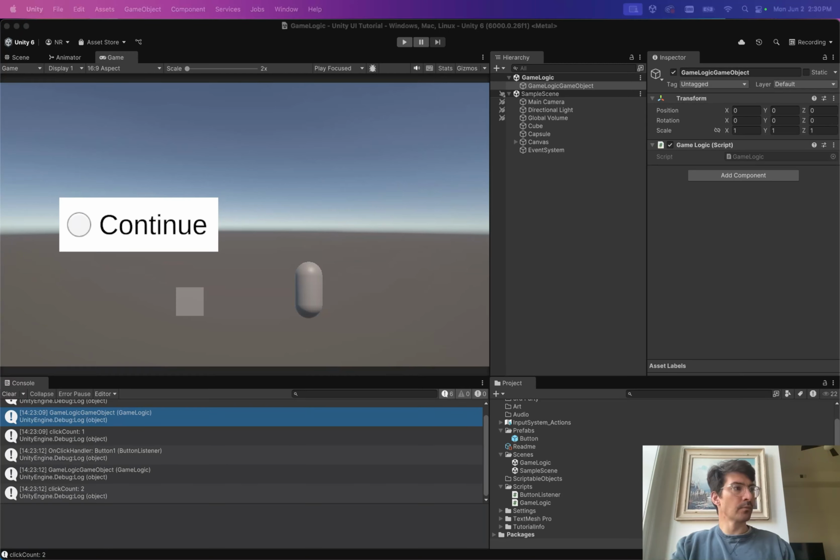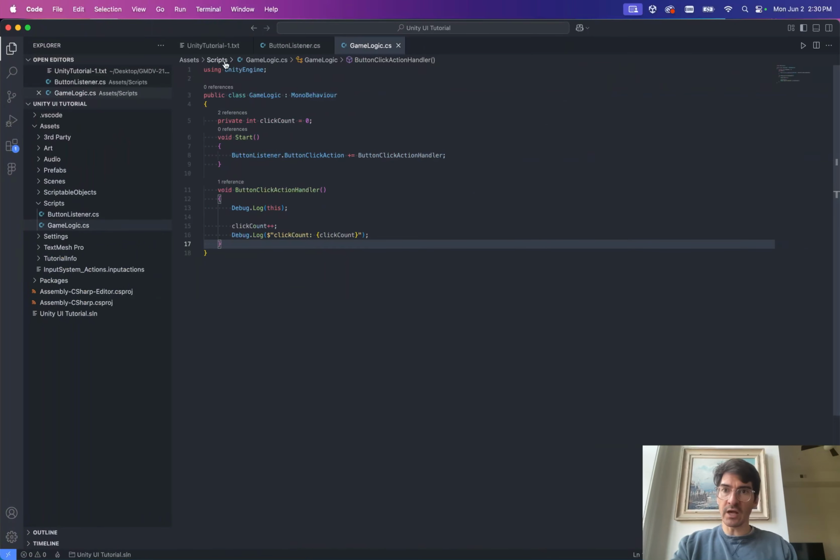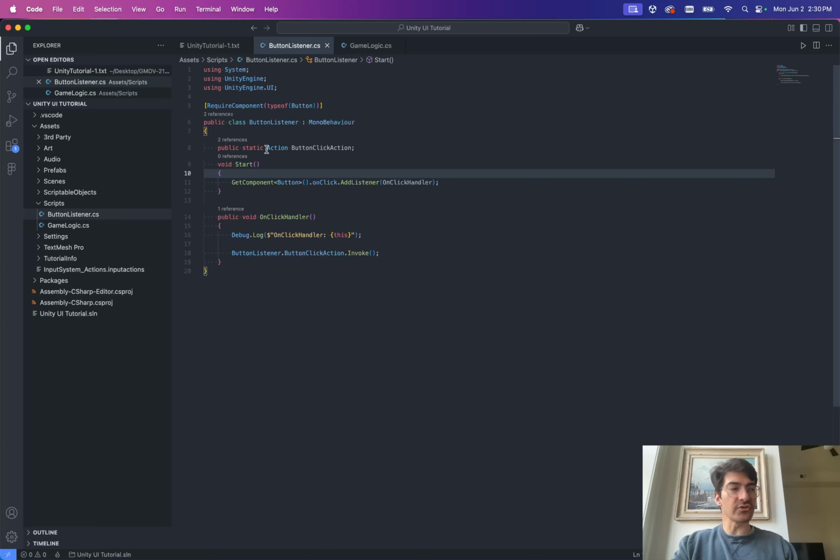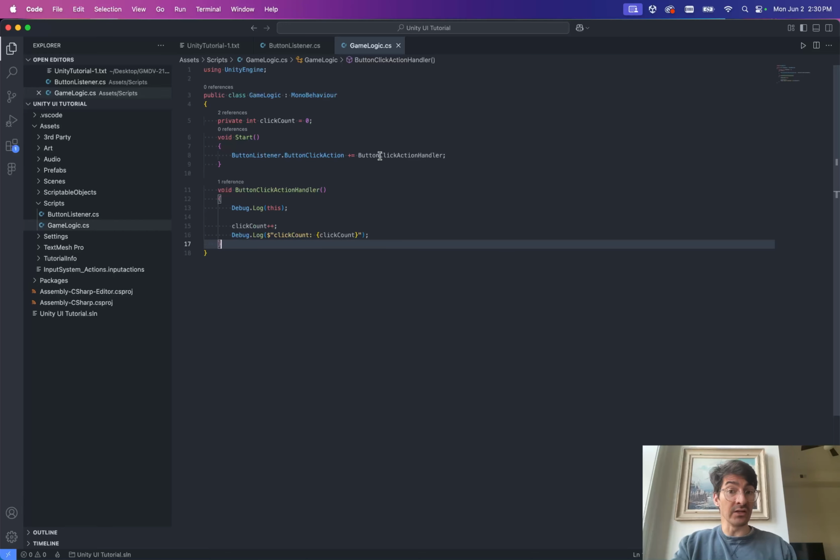The last thing that I want to talk about is the action versus the event action keyword. When we say public static action, we're exposing this publicly to other classes so that they can listen to it.